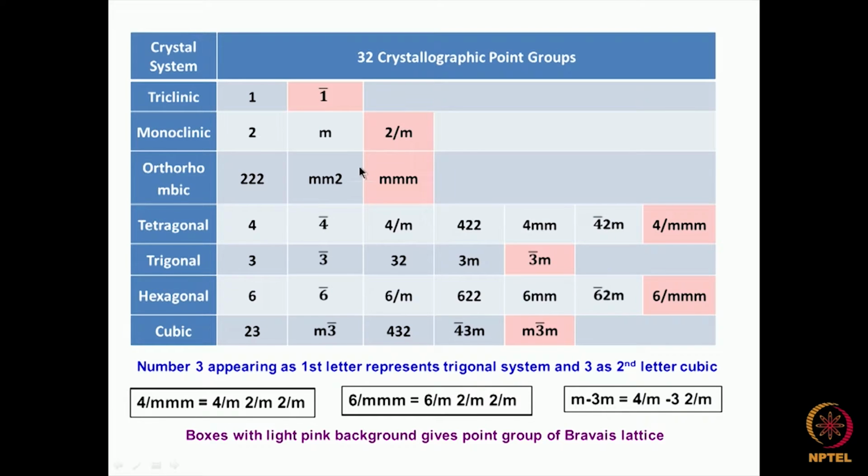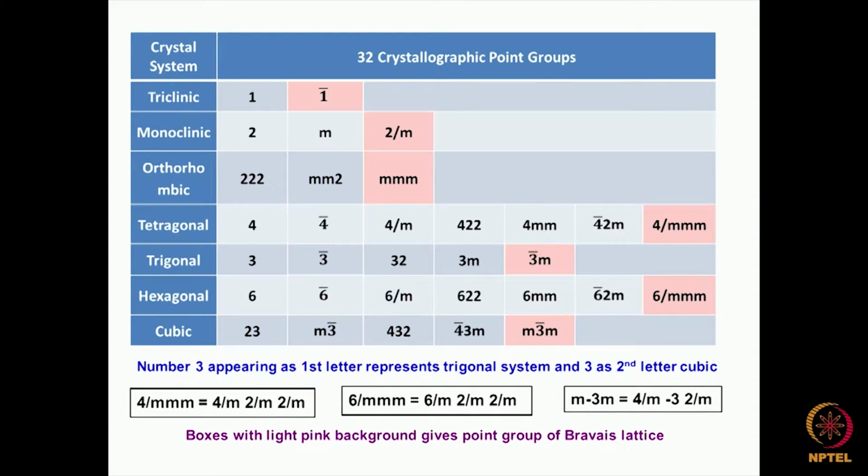The question which arises is, forget about that structure itself, why do we use only 3 symmetry elements? That is the first question which comes to mind, right? If we look at a crystal which is tetragonal, the 4-fold rotation contains 4-fold rotation, 2-fold rotation and 1-fold rotation. These are all the symmetry elements which are present. When we try to represent it, if only rotation is available, then only the maximum rotation which is there is used to represent it.